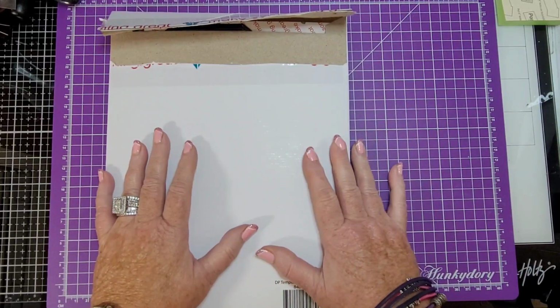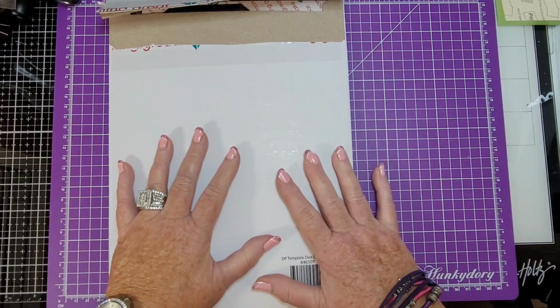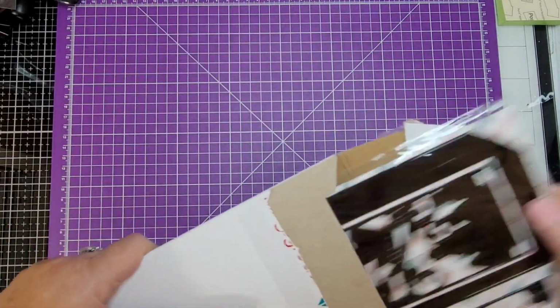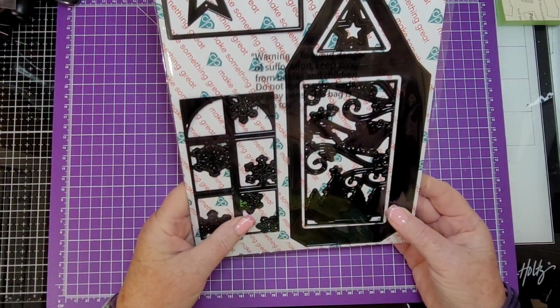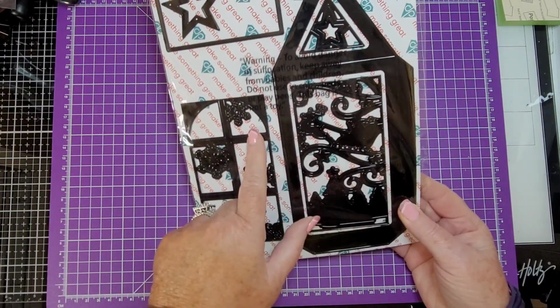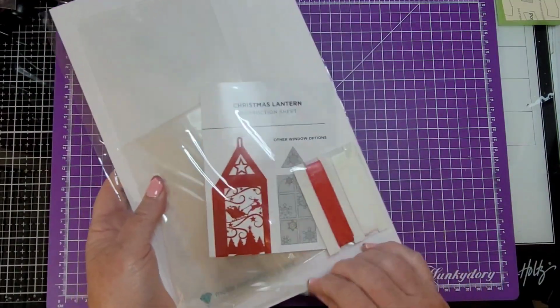Anyway, so I kept thinking about this one die set, and I thought, well, we just have to start right here. This is the lantern kit. Diamond Press, a lantern kit. I just think it's going to be fantastic. Now the decision is which one to cut out. I know. Oh, might as well just make two, right?